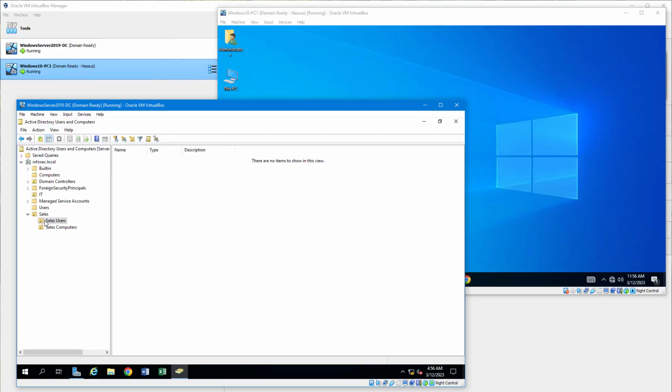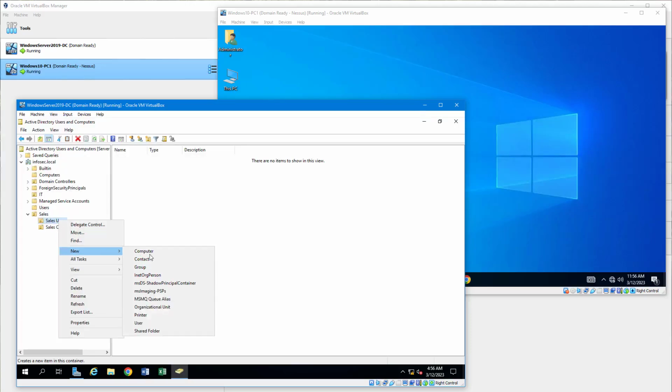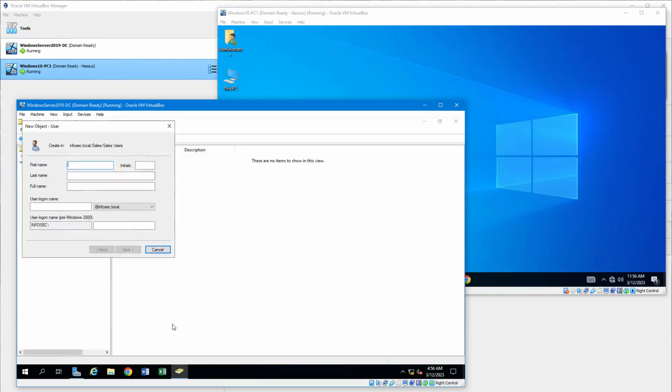Let's go to the Sales Users organization unit, right click, New, User. Here we have to type the first name, last name, and login name. The only mandatory ones are the first name and the login name. So let's type first name John and login name John. Next, put the password. Here you have to select from these options.